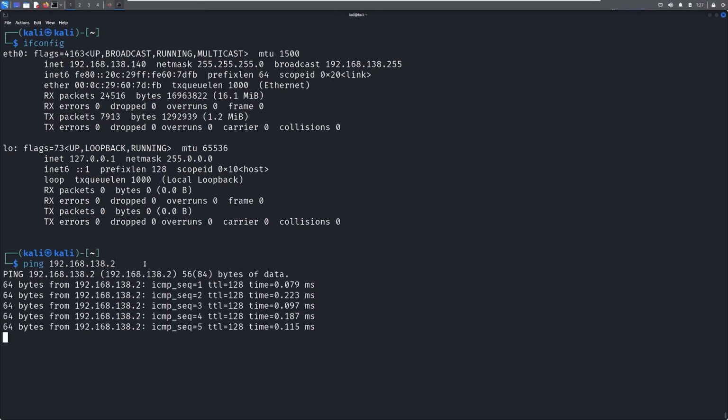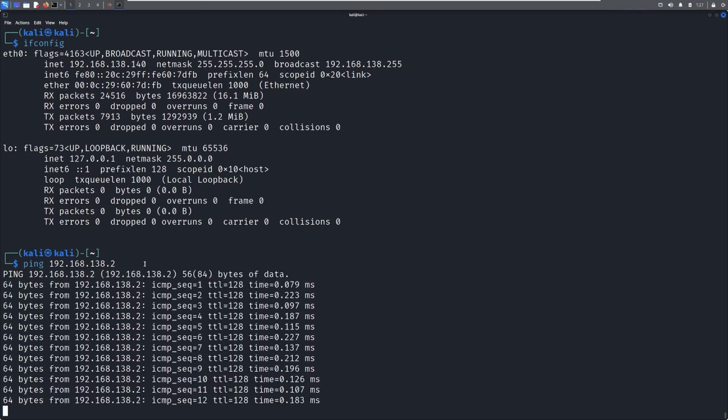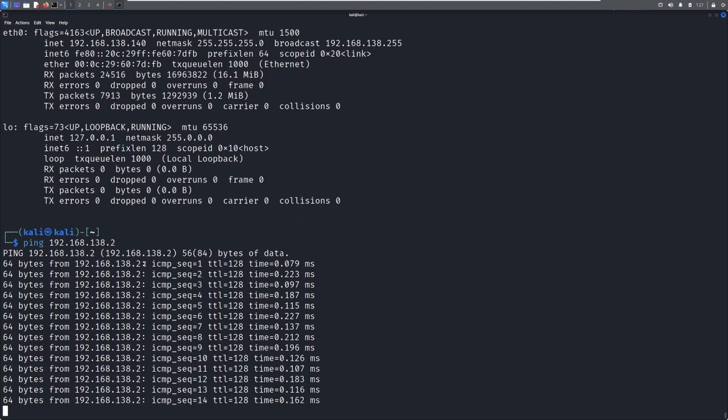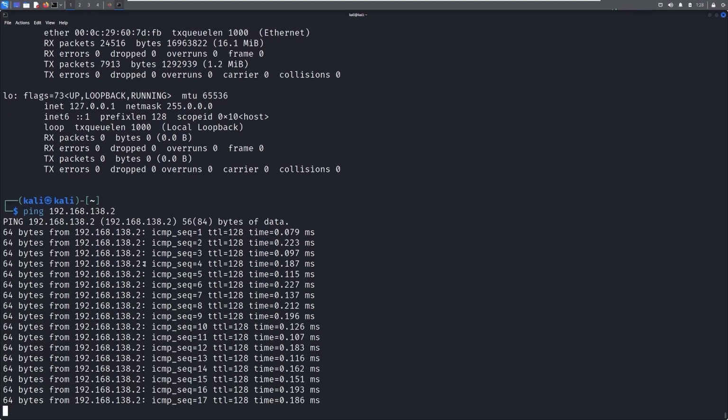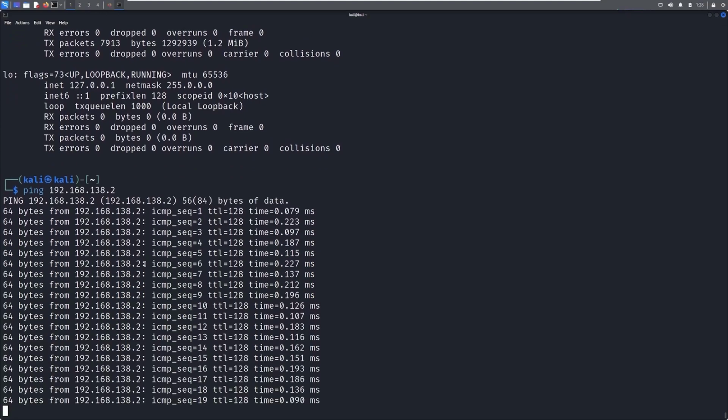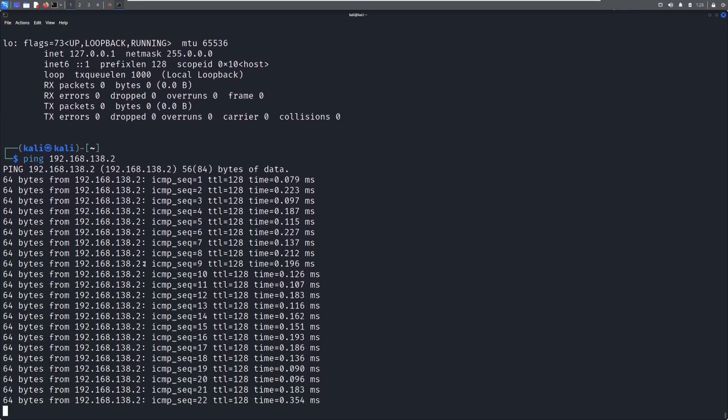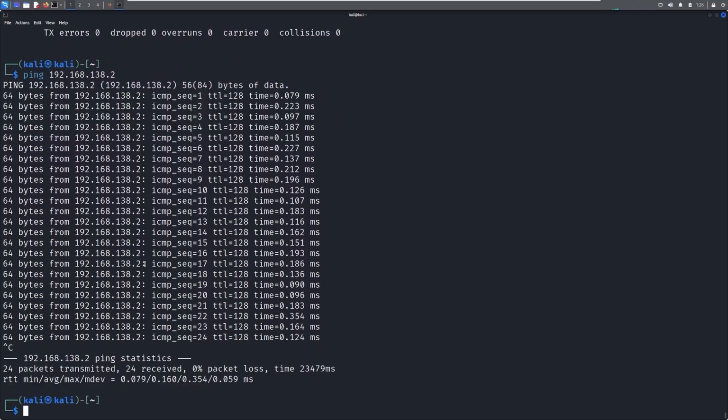Now, if you are a Windows user and you've ever used ping before, it will only send 4 packets out. So it'll check 4 times. As you can see here, we are getting more than 4 packets sent. We are sending indefinitely. And I'm going to go ahead and just hit Control-C and stop that. We are definitely seeing that we're getting responses back. Now, there is a way to limit the amount that we send and the amount of traffic that we're sending. But basically what we're doing with the ping command is we're saying, hey, are you there? Are you alive? Can you respond to me and let me know you're there? So I asked the machine at this IP address to respond and tell me, yes, I am here.